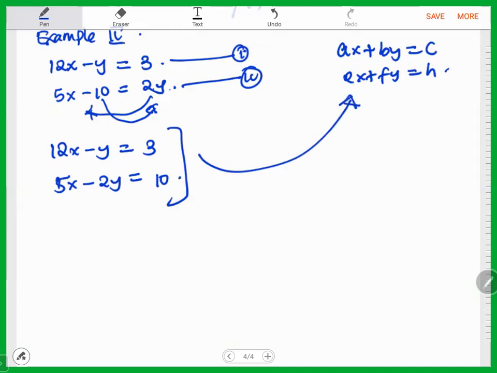Therefore, from there, I can decide to eliminate. Since we eliminated the x in the first place, let's try eliminating y in this case. When I look at the coefficients of y, in the first equation the coefficient of y is -1, and in the second equation the coefficient of y is -2. So, this is what I'm going to do. I can say -1, -2.